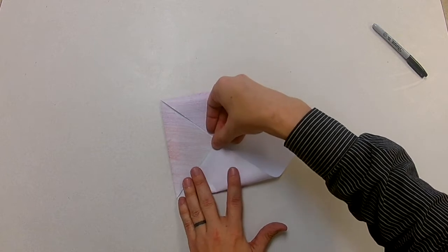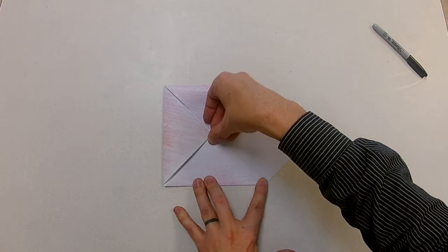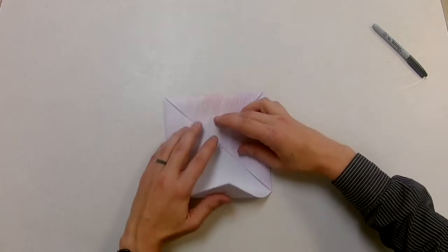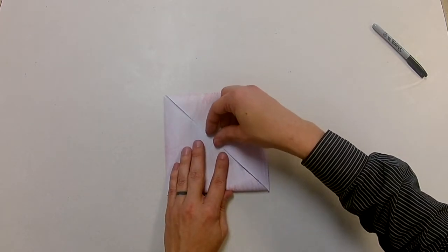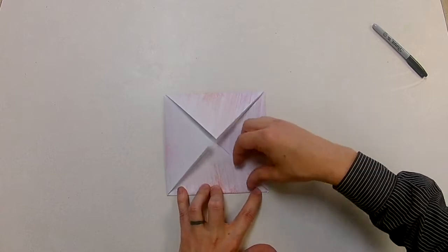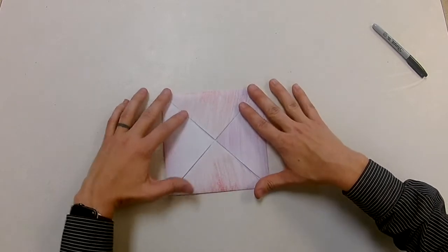I hold my corner down where I want it, and then I crease it. I press down the paper, creates a fold. It's starting like an envelope right now. One last one. Notice that none of them are touching. Little gaps. Little gaps. Hold it down, crease it all the way. My paper's ripping a little bit, so you gotta be careful with that. I blame the crowns. Alright, little gaps.